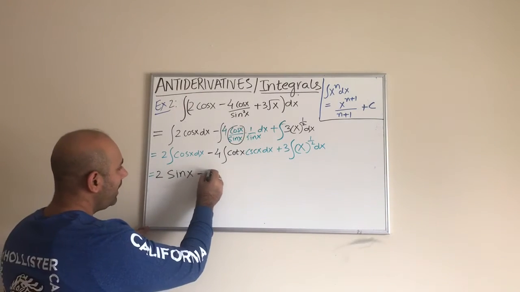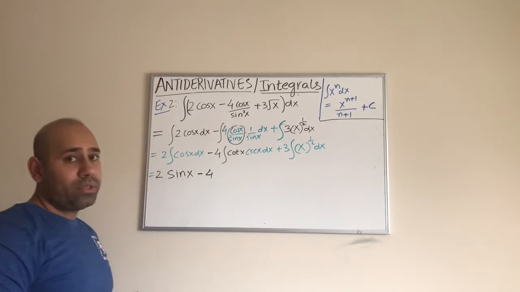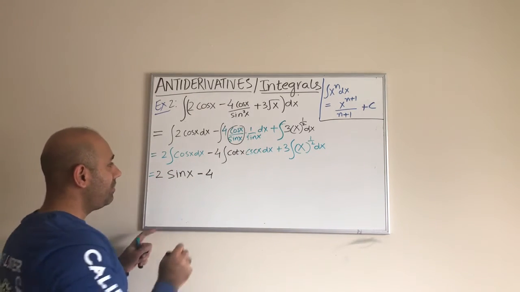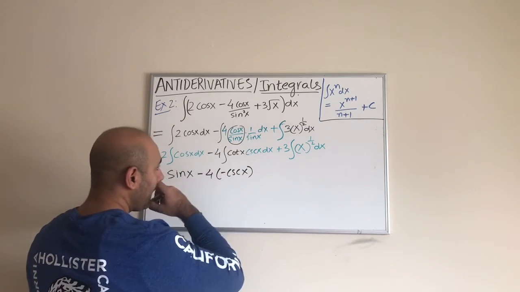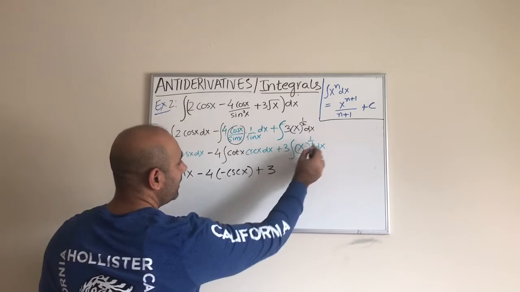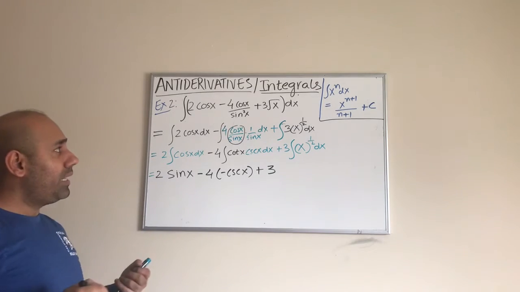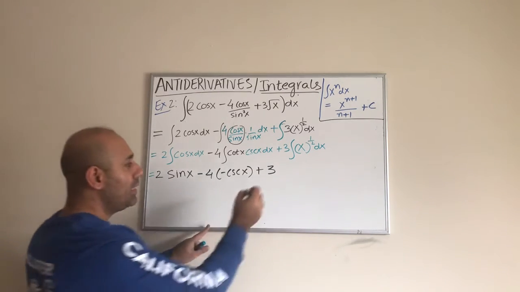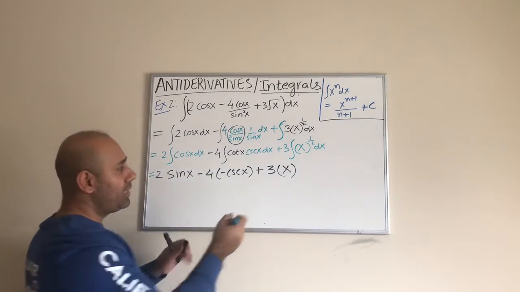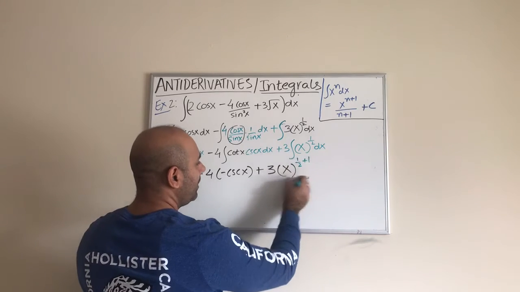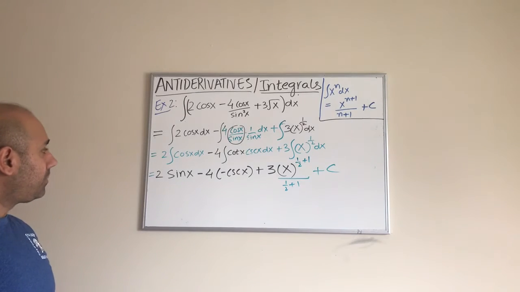And then here, I have minus 4. There is a formula for the integral of this whole thing, which you can see in your textbook or your formula sheet, and that is simply minus cosecant x. And then there's a plus 3. The integral of this can be evaluated using the power rule, where you just add 1 to the exponent and divide by the same thing. So it's x to the power 1/2 plus 1, and then in the denominator you will have the same exact thing, 1/2 plus 1, and of course there's a plus c. We're going to put that plus c here as well.